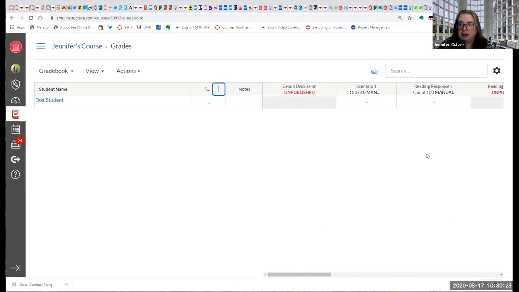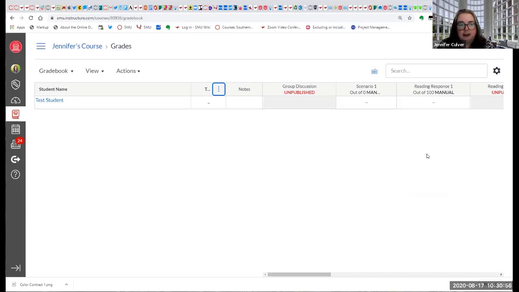So you have a lot of choices and a lot of ways to not only customize the gradebook in a way that makes it better for you to do the work that you need to do, but to also customize the gradebook in a way that reflects your own grading categories and your grading systems so your students can keep progress of how they're doing and they understand where they are in their courses.